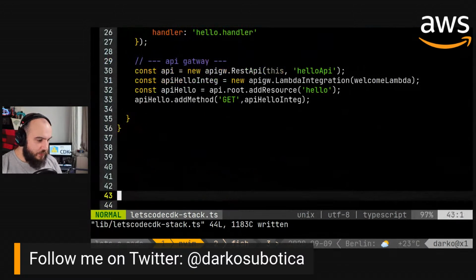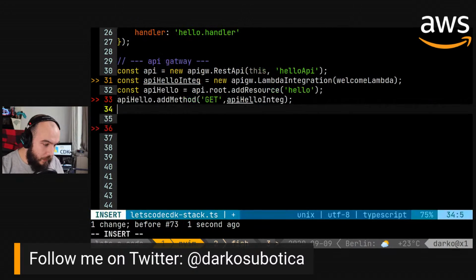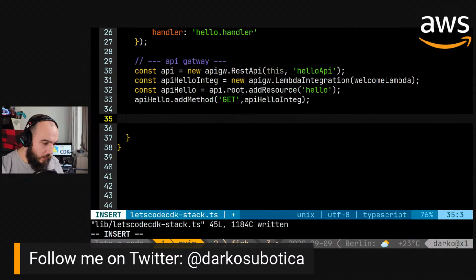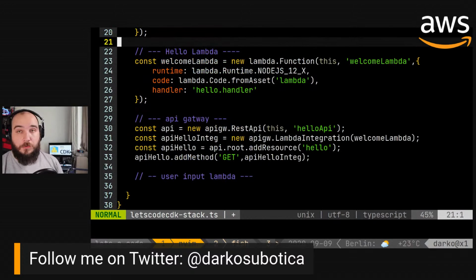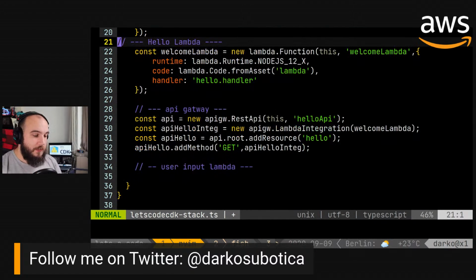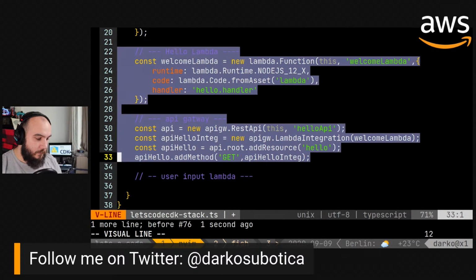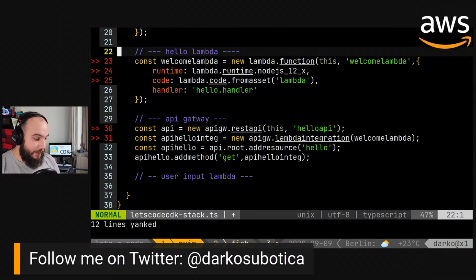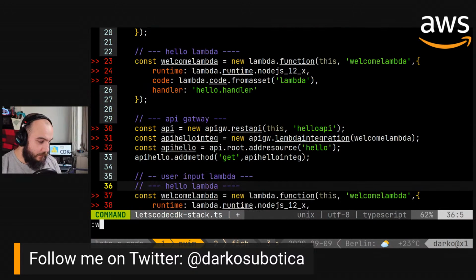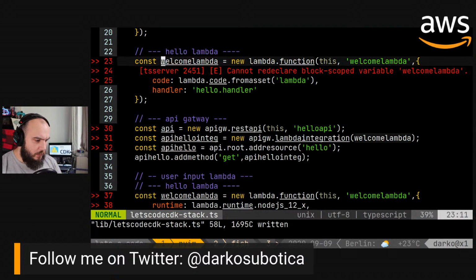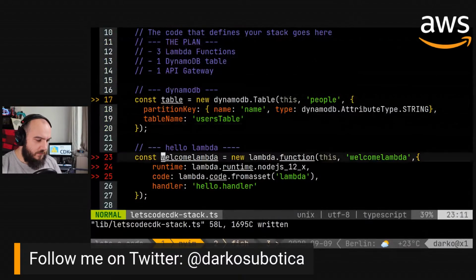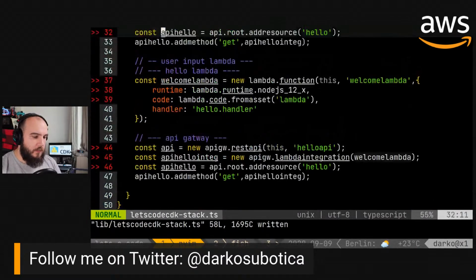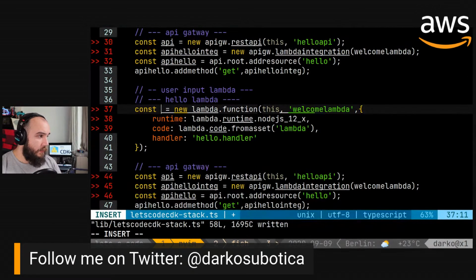So let's go under here and let's do the following. Let's call it, how did we call it? User input Lambda. So let's create a Lambda function that will input the data. Now, here's a great thing. I can just do this. Select, please. Yes, thank you. And then bam, paste. Why is this complaining? Oh, that's fine. I'm not going to redeclare. I'm going to be using it again.